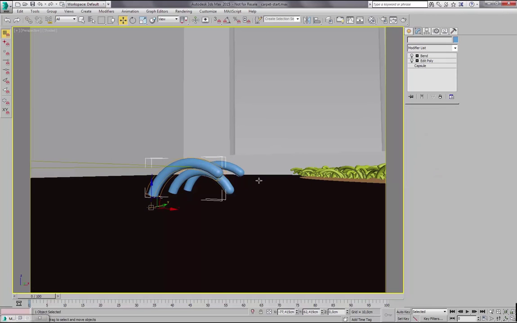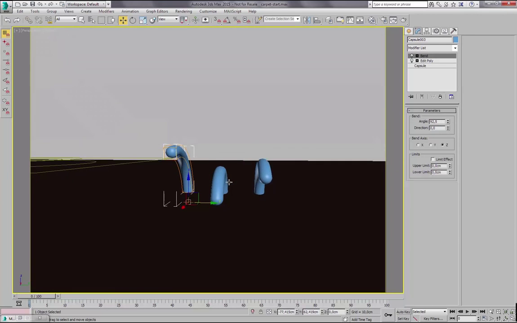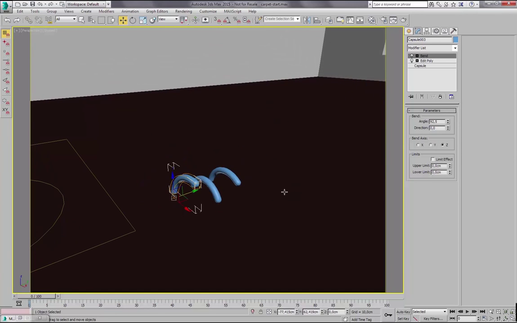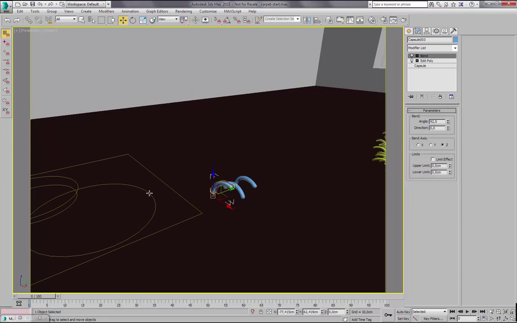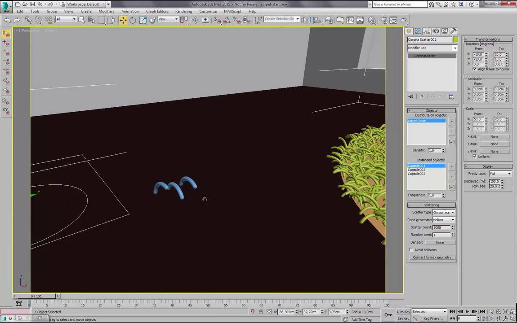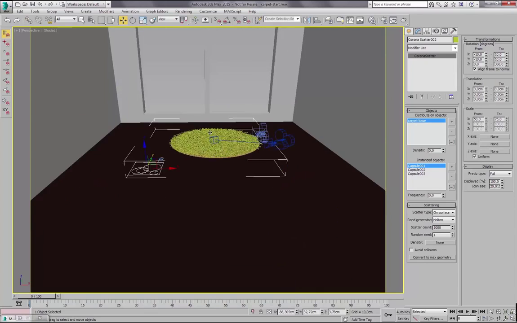Okay, and the third one I will bend a little less. Okay, so we have this variation of strand objects, and now let's get back to CoronaScatter and add the newly created objects. Okay, so now we can see that it looks much better.